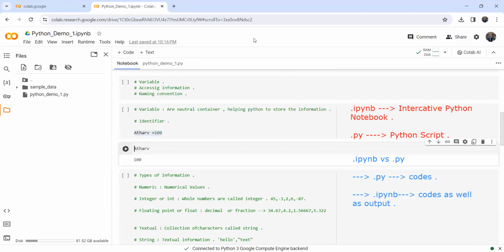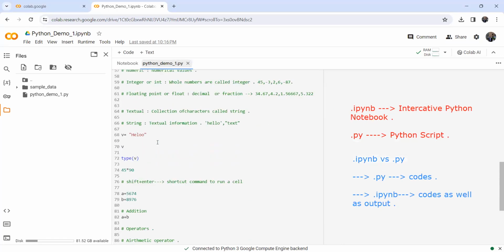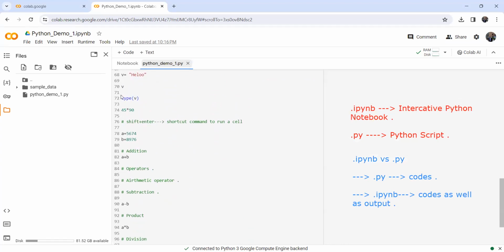Are you able to get the difference, guys, between .ipynb and .py? So .py is a file which is quite small in size and works whenever you are simply giving your Python code to any deployment part, right? Either you are launching your product, or you are putting a script in some automation algorithms, right? So over there, you are simply using .py because it doesn't have any output. It only has pure code, only code. 45 multiply 90, there is no output.